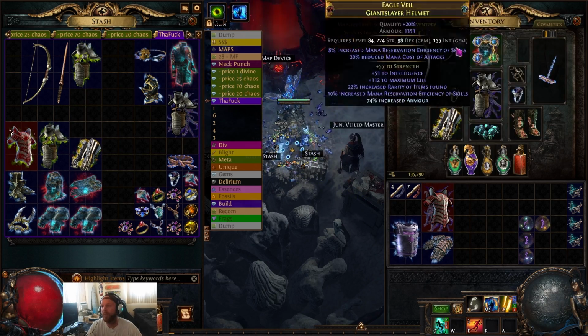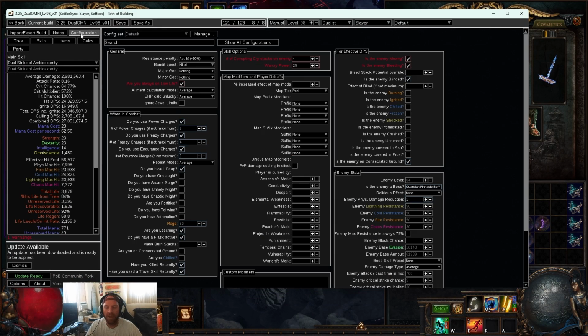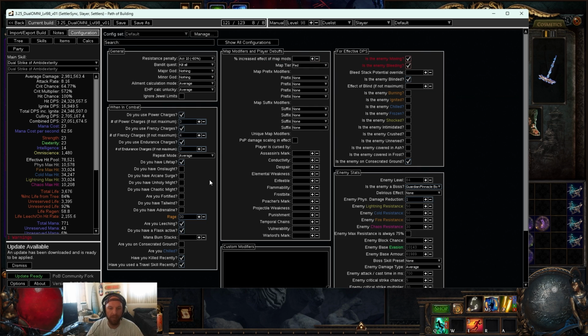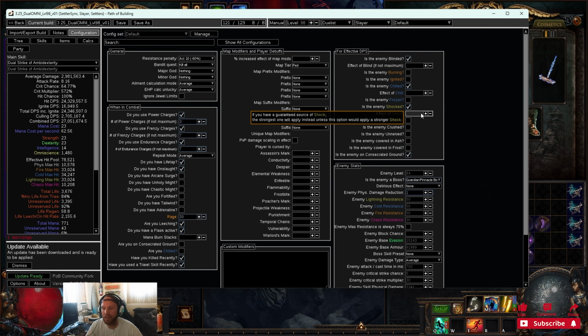We did Pantheon, we did the gear, and again, we can just cruise through the POB real quick, so we can get rid of all of these. These are all sitting in here from before. Life tap, onslaught. Oh, see our frenzies. We have 7. Endurance, we have 7. 3 power. Let's see, we don't have any of this stuff. Flask active, leeching, no mana burn, consecrated ground, chilled, etc. Moving, bleeding, doesn't matter. Chilled, shocked, so I think you get 4% by default.